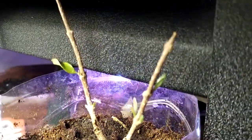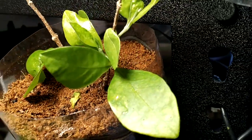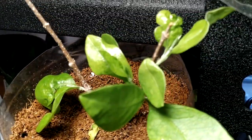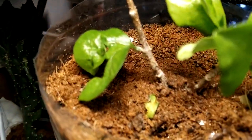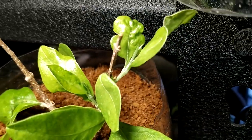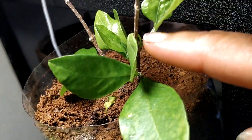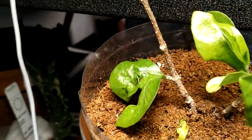So that's my Barbados cherry repotted — struggling on to survive. Still having some aphid issues; you can probably see a little aphid there. I've been spraying it with hydrogen peroxide and things like that, so it's struggling on. When I opened the box it was like 95% dead — all the leaves were dry and dropping off. I tried to repot it and treat it, but because it wasn't a healthy cutting from the beginning, it didn't root properly and it's been a struggle. But it's coming on beautifully — nice new shoots coming out. I just need to continue to treat the aphid problem, and hopefully in a couple of months I should have a nice healthy Barbados cherry growing here in the UK.